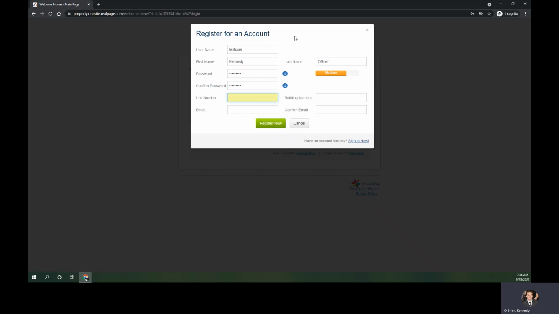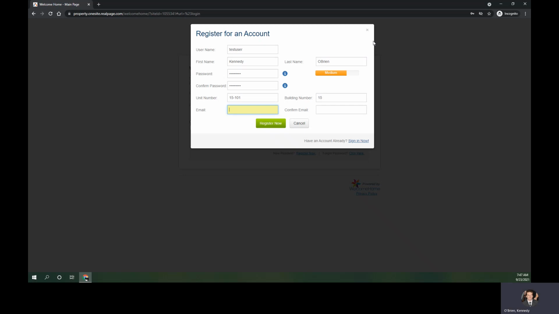After that, we're going to go to the unit number. That needs to match what's in the property management system. So my dummy resident has a unit number of 15-101. If you know your own unit number and building number as it appears in the system, you can absolutely type it in. If you don't know it, you're going to have to reach out to the management office. It's something that they will absolutely be able to help you with, likely off the top of your head. If you just tell them what your address is, they'll be able to mentally convert it into a unit number.